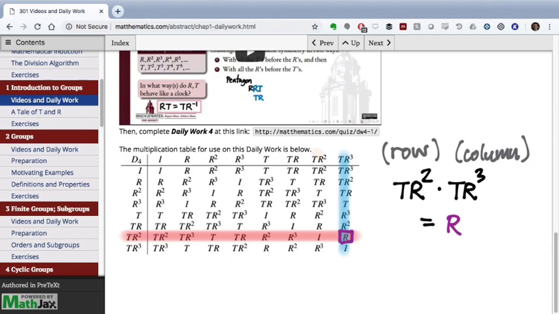So the goal for today is that each of your groups has been given a structure. And that structure has 4 different elements in it. So all of your structures have 4 elements. And I've specified what is the binary operation in that structure. Your job is going to be to come up with the operation table for that structure. So since your structure has 4 elements, your table is just going to be 4 by 4, 4 rows, 4 columns.